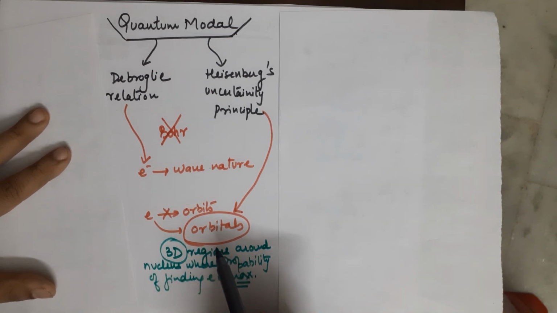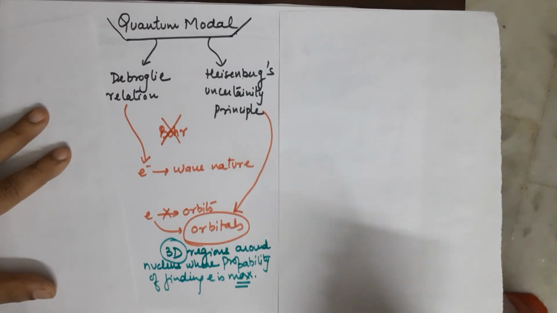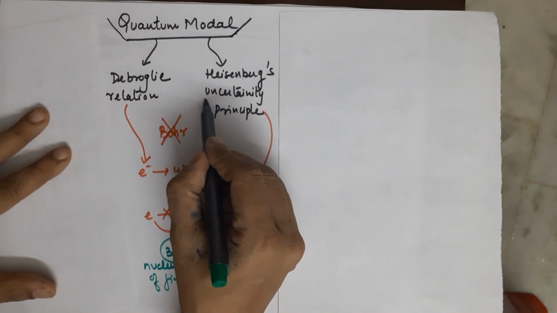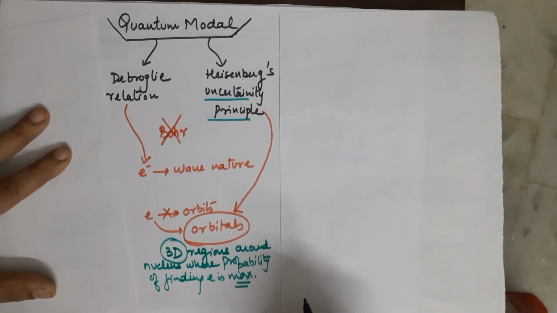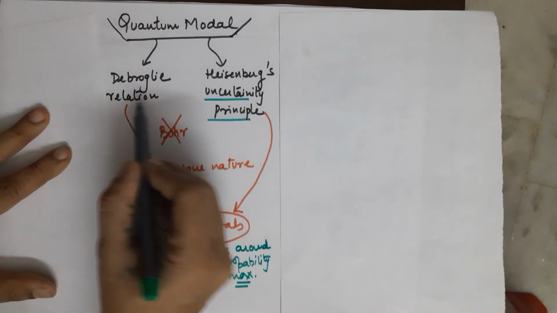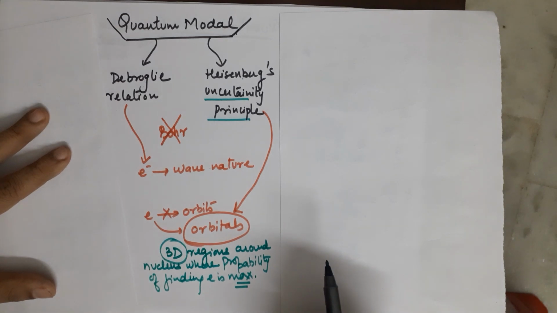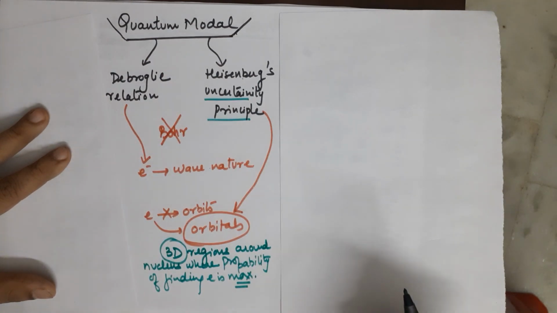This was the idea inferred after the Heisenberg's uncertainty principle was incorporated, which said that you are not 100% sure about the position and the momentum of the electron, which is your uncertainty principle. In case you have doubts in these two, both these topics are there on the channel playlist for chapter 2, structure of atom. You can have a look at these two topics with the numericals. Now, moving to the quantum model.